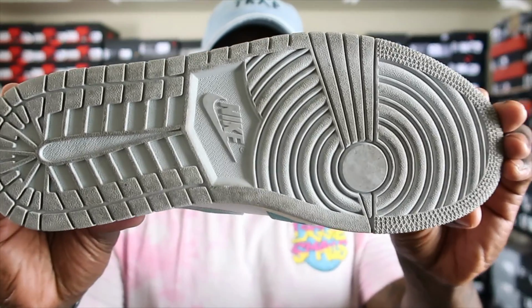This is in my out of the box sneaker rotation. I still wear these a lot, y'all. And the bottom, you guys can see right there, I guess you can kind of tell I do just throw these on and I rock them, but never really wiped them down or nothing like that, because I had two pair, but now I only got one. But if I end up wanting to grab another pair, I'll just double back and go grab another double up of them. But I love the Turbo Greens. Tell me what you guys think about the Turbo Greens being on the list.